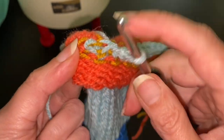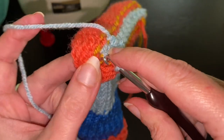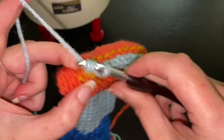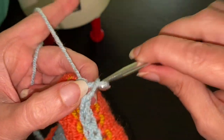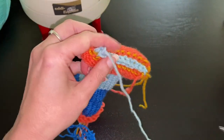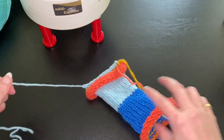When I have to find my last pair, I just poke them out a little bit. And now it's finished. My tube is closed. I'm making a single stitch. And now I'm ready to remove my scrap yarn.